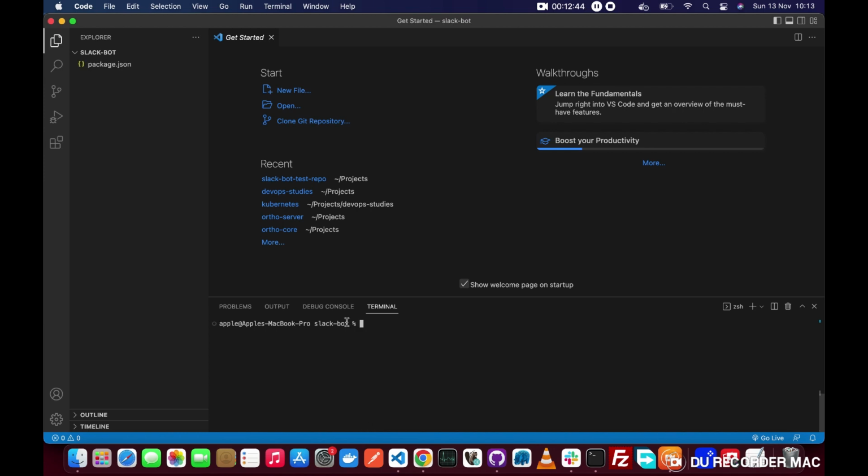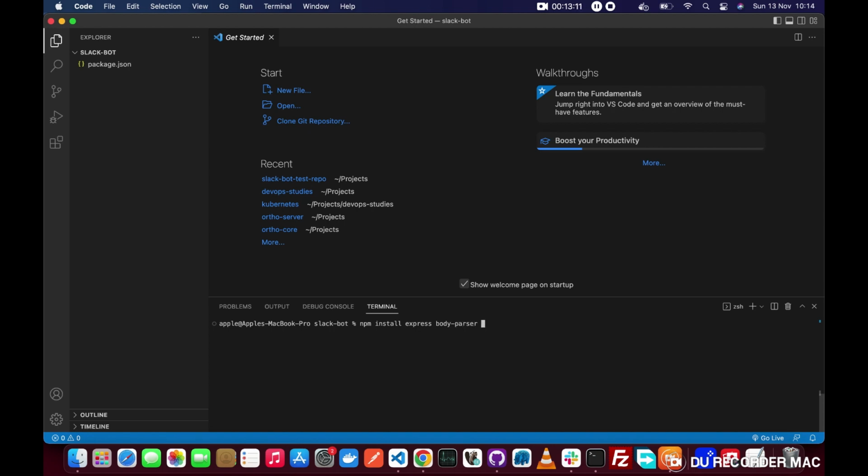So we have this. Now we need to install a few packages because this is basically going to be a node project. So I'm just going to do npm install express. We need express.js. We need body-parser.